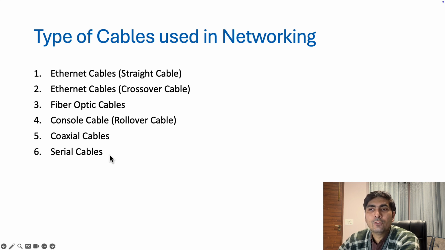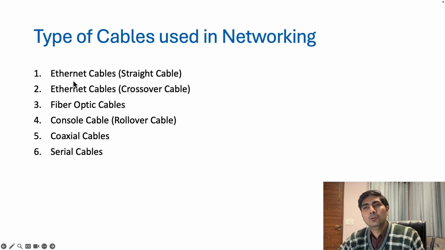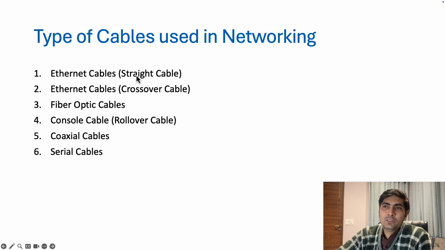These serial cables are for WAN. Coaxial cables we don't use much. It used to be used in the past, in the early 2000s. Now you'll find Ethernet cables in all environments. Even the crossover cable is not very much used. Out of 10,000 people, you'll find only one using a crossover cable. In every office, every home, and data center you'll find Ethernet cables.